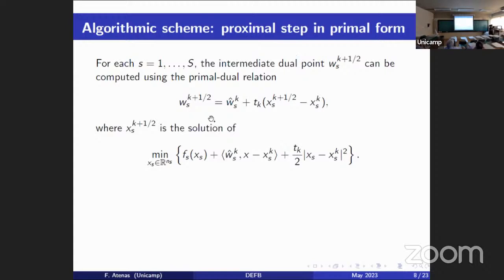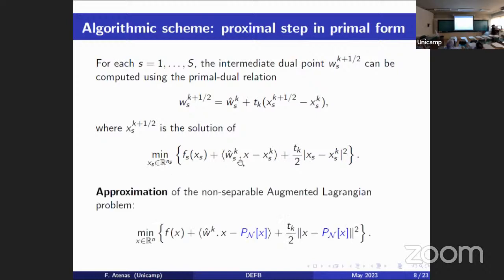And actually, it's essentially the same in the primal. Writing down the optimality conditions for this problem, we can prove that after solving a problem in the primal space, we can update these intermediate steps like this. Starting from the center, we take the direction of the solution of this problem in the primal space minus the projection of the previous iteration. Again, it looks like the progressive hedging updating rule. And this problem here in the primal space is again an approximation of the augmented Lagrangian problem.